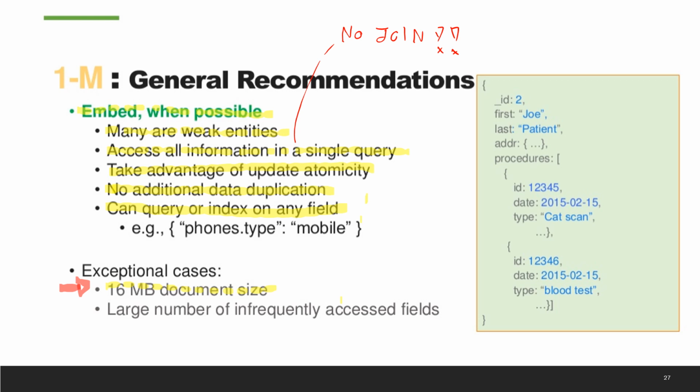And the same with the one-to-one case that we already considered, right? Some of the embedded documents may be infrequently accessed, and in that case you can consider separating them into a different document and different collection. Okay, so here comes the last case of relationship cardinality, which is many-to-many. But keep in mind that one-to-many and many-to-one are the same. Okay, so let's consider many-to-many.